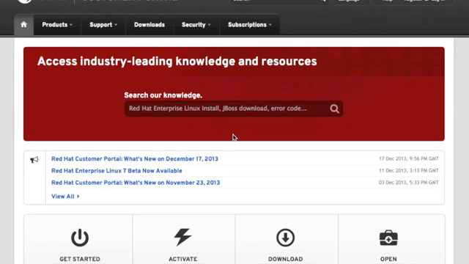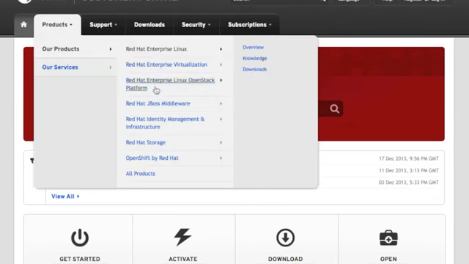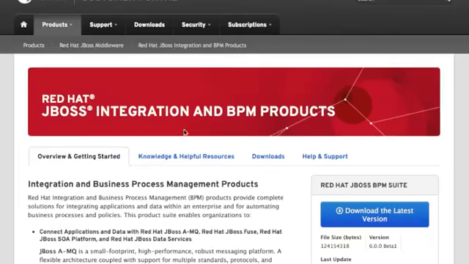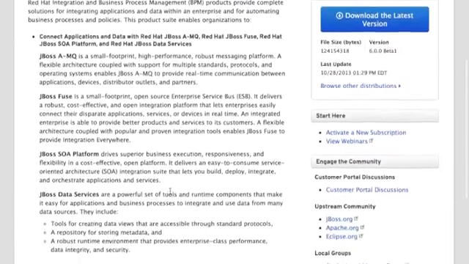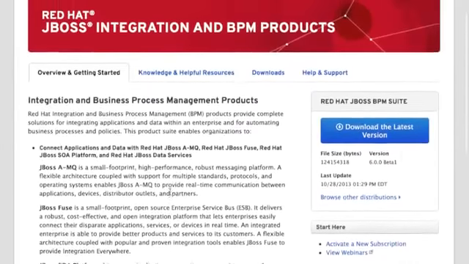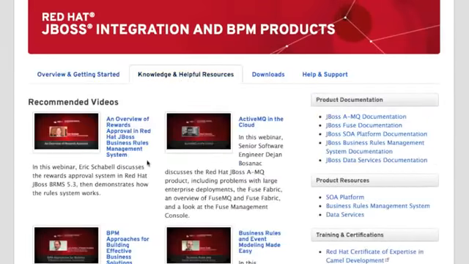There are several resources you can access for further information, starting with the Red Hat Customer Portal, which you can reach at access.redhat.com. From there you can explore the products, such as the Red Hat JBoss middleware product, and within JBoss integration and BPM products. This is where you get access to the knowledge base for JBoss BRMS and upcoming products like JBoss BPMS.